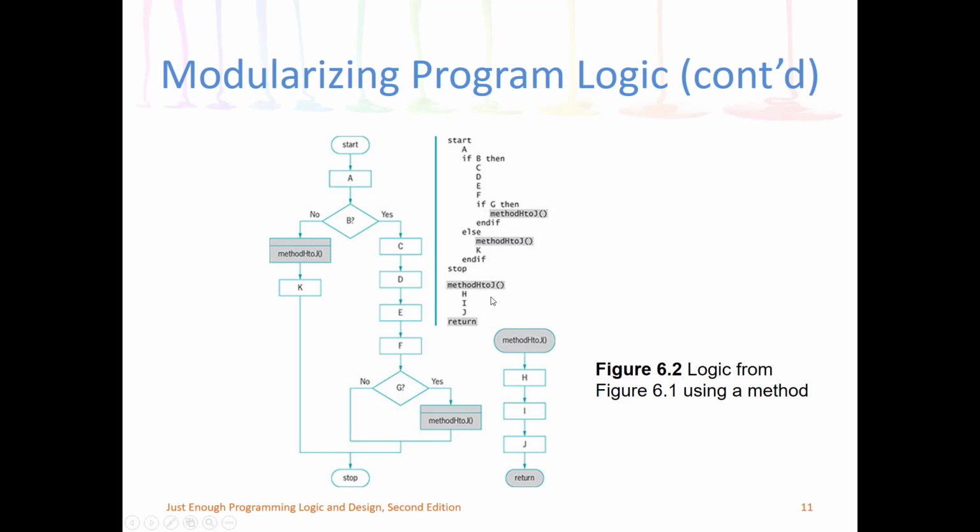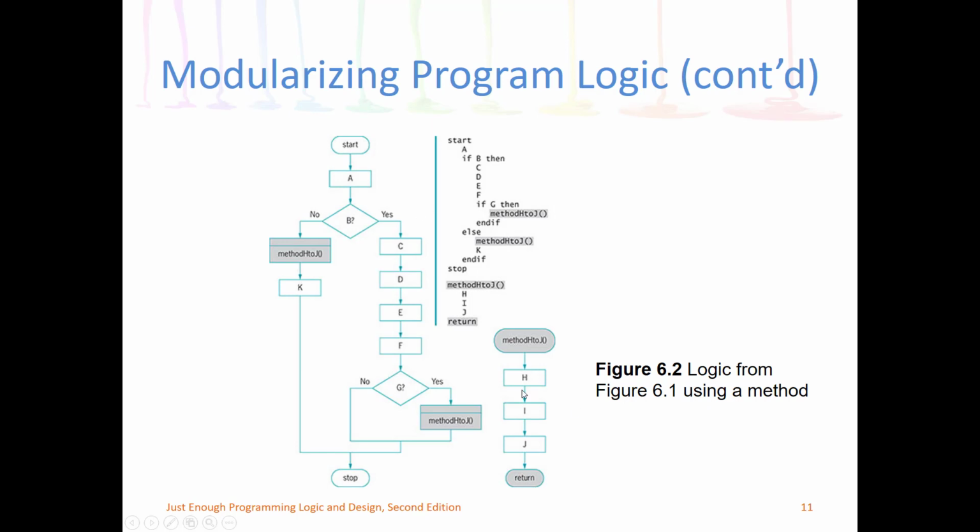All right? So notice that the call statement is a rectangle with a line through. I think Visual Logic has two vertical lines, but it's the same basic thing. What happens here is you start the program, it loads into memory, does A, looks at B. If B is false or no, it comes over here and calls this. Execution then jumps over to here, and it does H, I, and J, and it returns back to the caller, and then comes back to K.